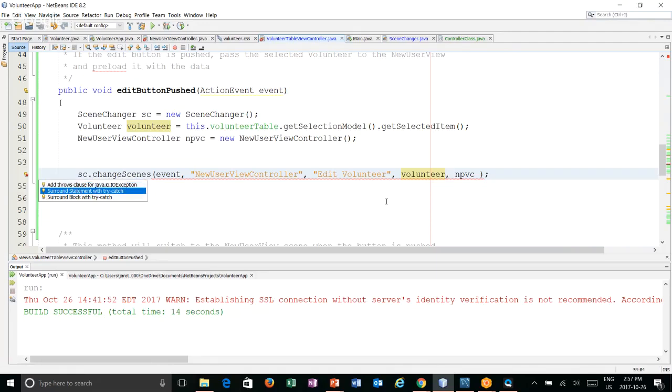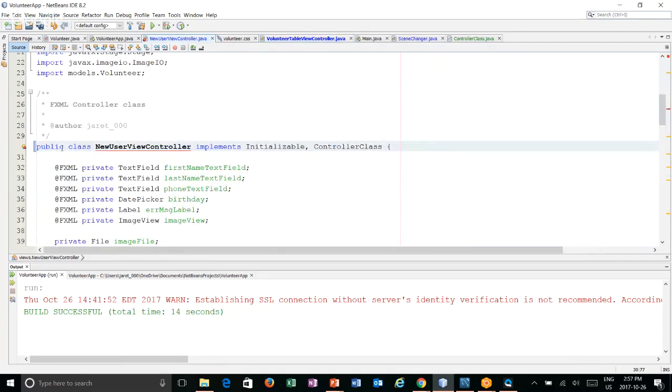And now it says, okay, so now this whole method call is going to generate an IO exception potentially. So we need to handle that. So this allows us to go to the new person view controller.